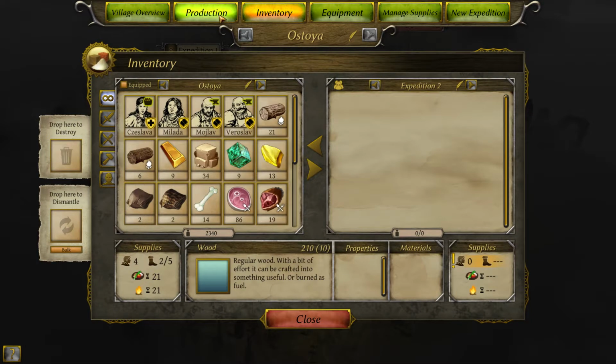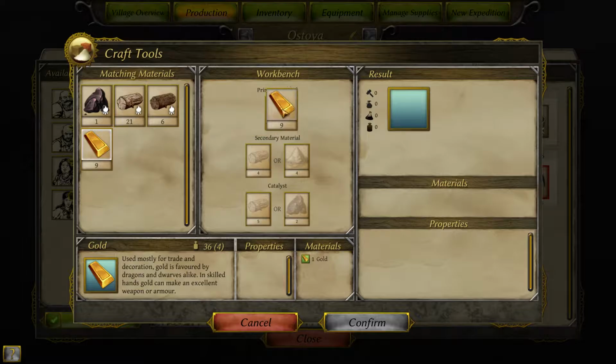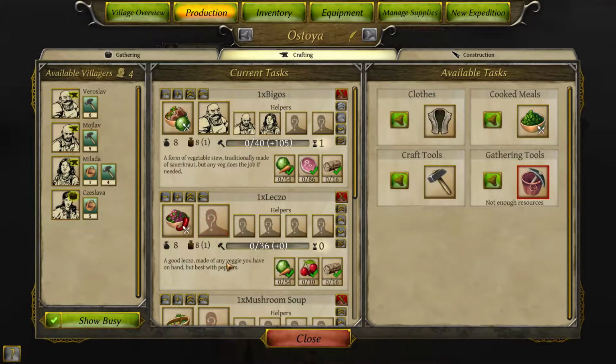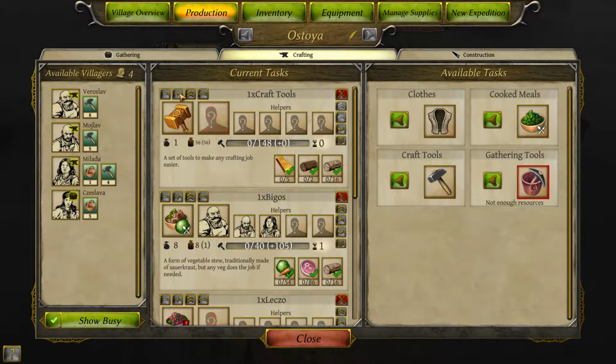Are you guys done with your production? Nope. Who's sitting around? Oh, Melada's sitting around. Okay. Craft tools. What can we do here? Crafting of 4. Yes, please. I will take that. Move that up to the top. Can I make more than 1?